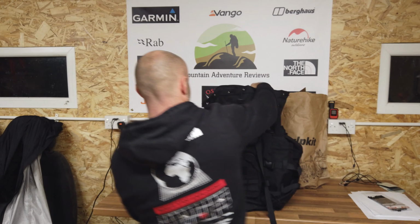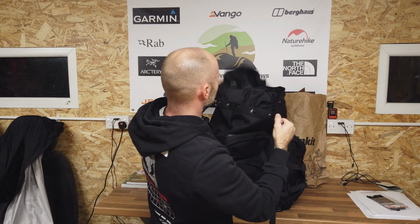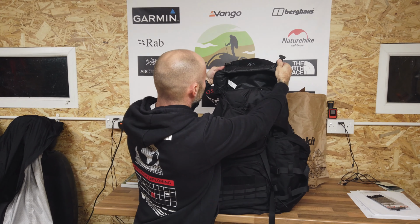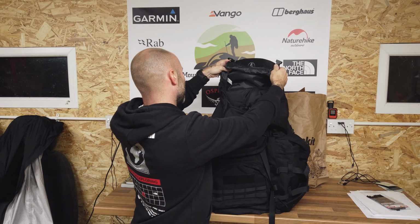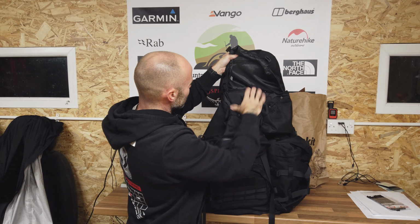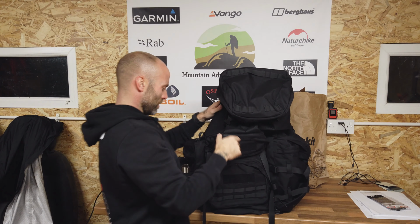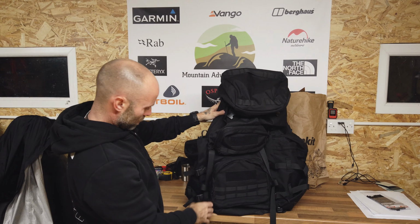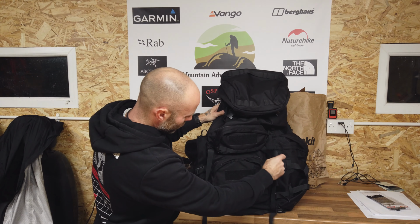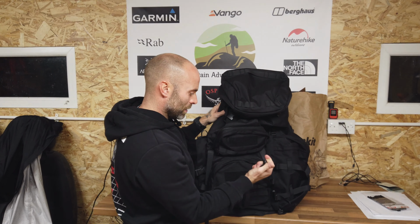that feels pretty good. Does it stand alone? Yes, it does. Right. I'm really impressed with that. I think that's a pretty mega looking bag. I've got a funny feeling as well that Cordura, with the lining that's inside it and stuff, is waterproof. Loads of webbing on the top here, and put torches on and all sorts on that. Nice big robust clips on them as well. They feel really, really solid.